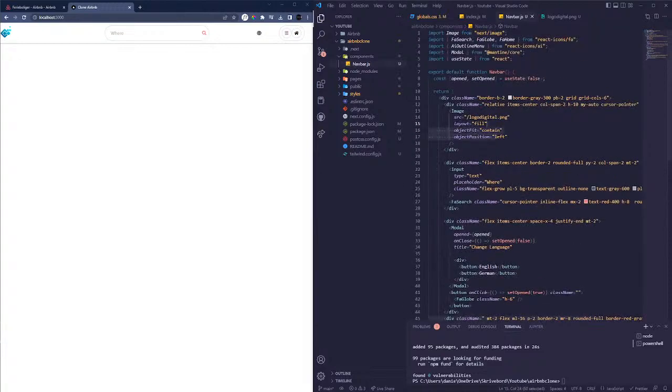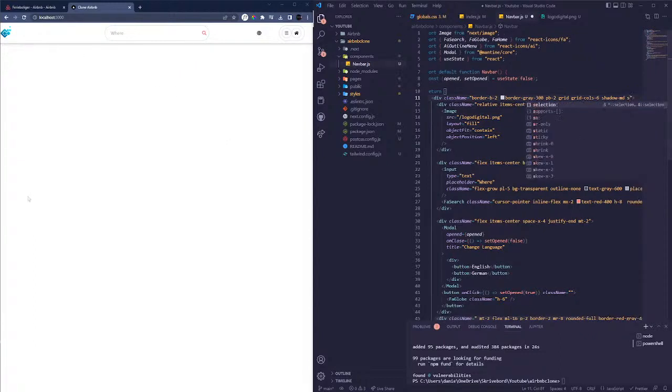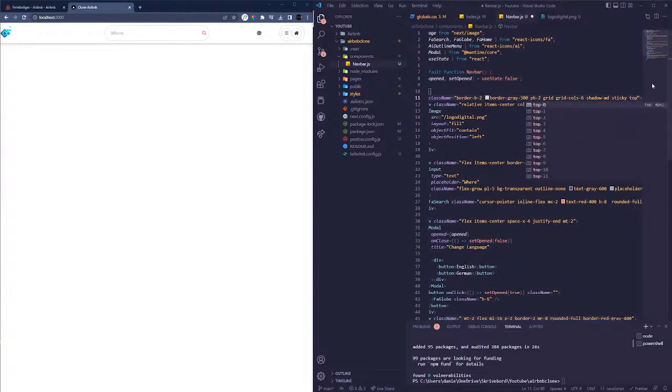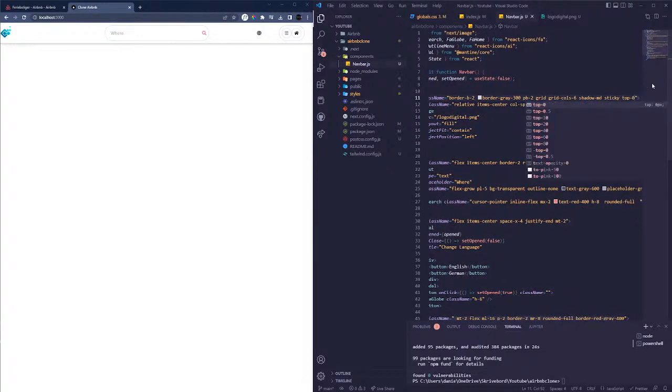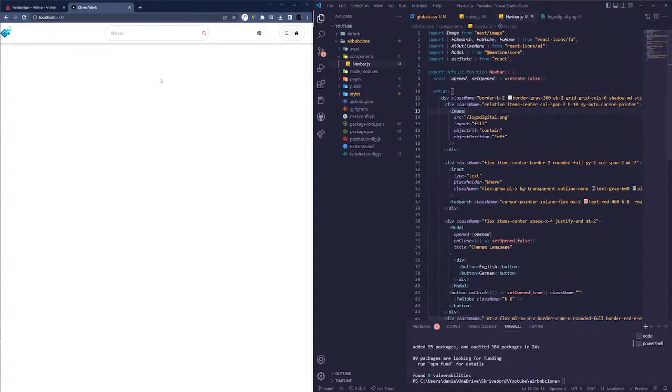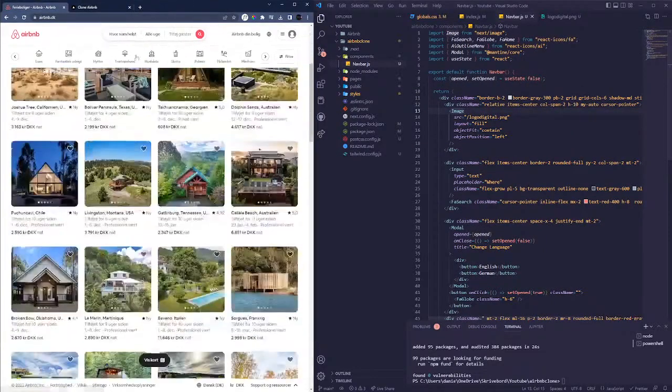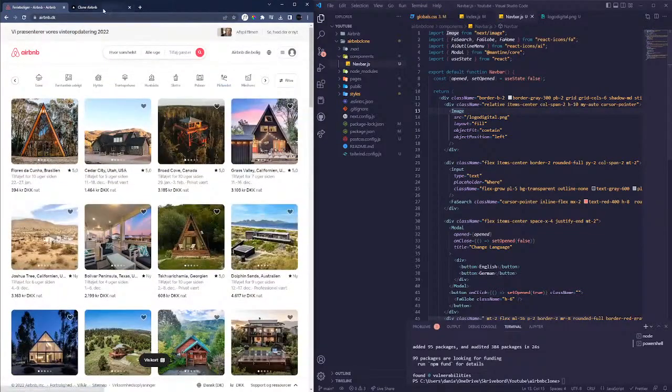So that's it for the nav bar, I guess. Maybe we can do something like shadow. Not Excel exactly, just medium. Yeah, this looks good. We can also make it sticky by saying something. I'm pretty sure it's just sticky, and then top 0. This should be sticky. So now it's sticky top, so it will follow along just like this one does. That's good, that's good.